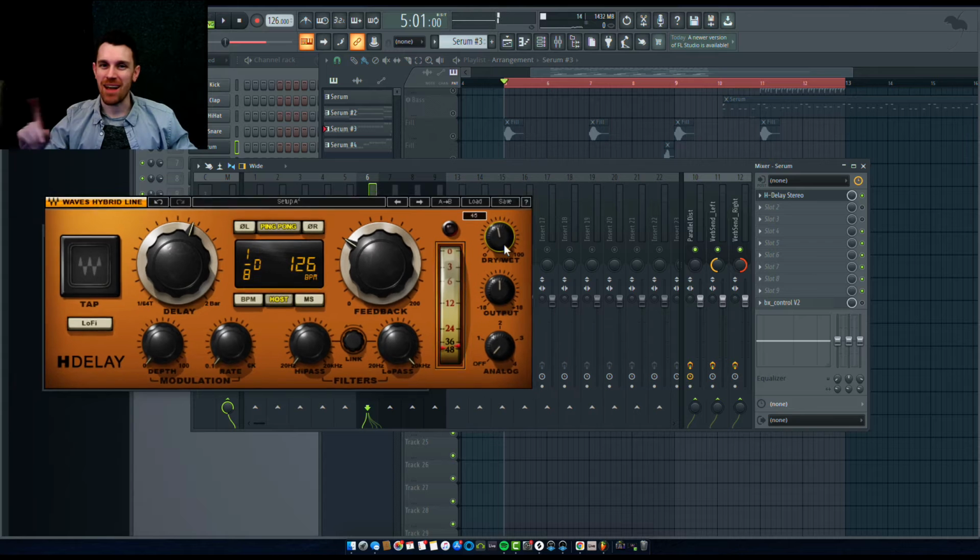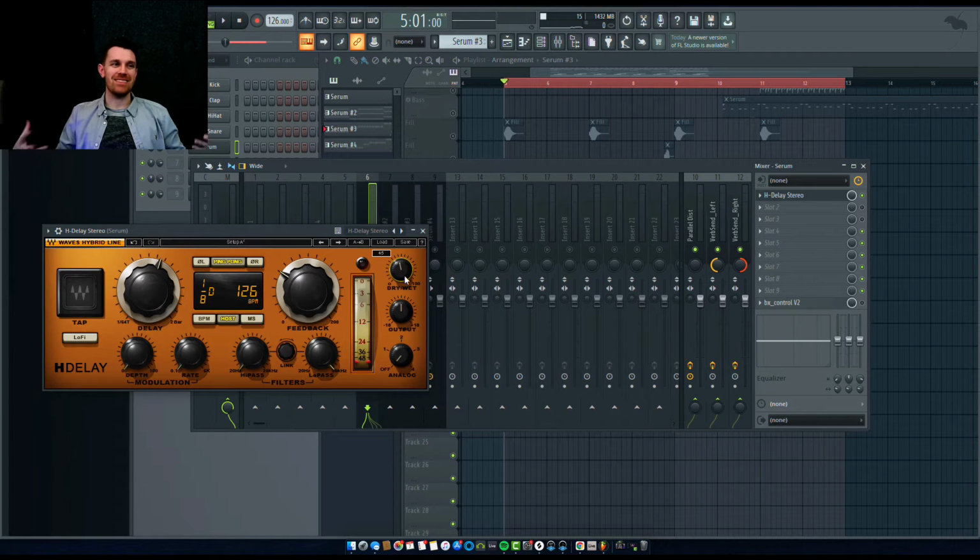You can hear the sound bouncing left and right. All of a sudden, this sound doesn't sound so boring and mono. It has some character to it. It has some width to it. Now, I'm going to leave this pretty far wet, but I'm going to turn on our BX Control here and listen to what happens when I put the sound back into mono, even though in stereo it's bouncing left and right.